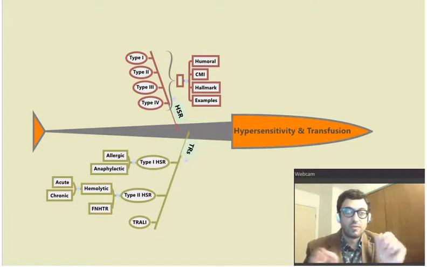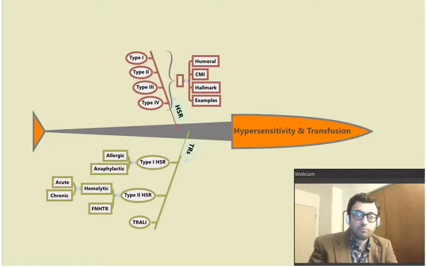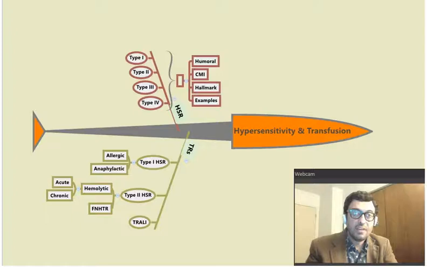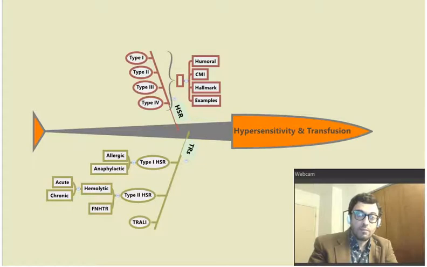So, what is the basis of each phase? The immediate phase is mediated by pre-sensitized mast cells and pre-formed antibodies. The same story that you know is cross-linking of IgEs on the surface of mast cells by the antigen. That would trigger release of components of the mast cells and basophils, especially the substances that are vasoactive, and their target is postcapillary venule. This is the immediate phase.